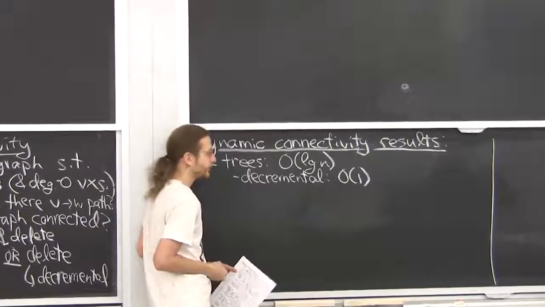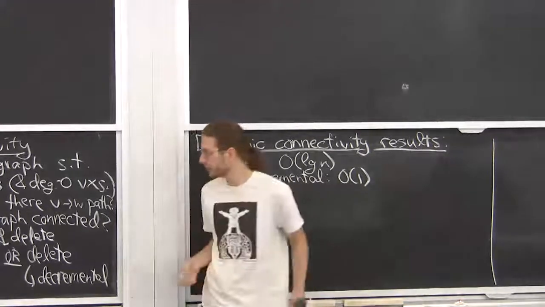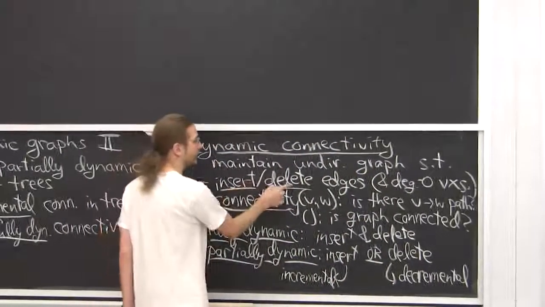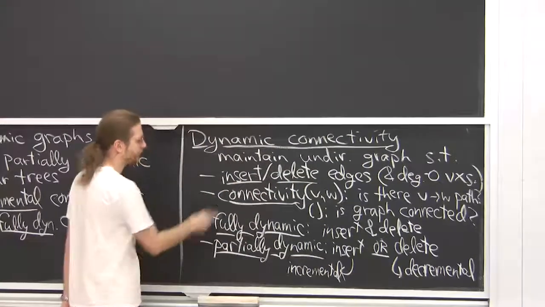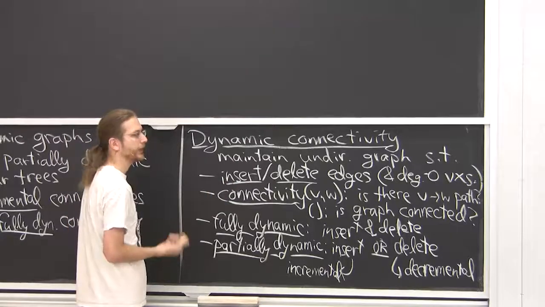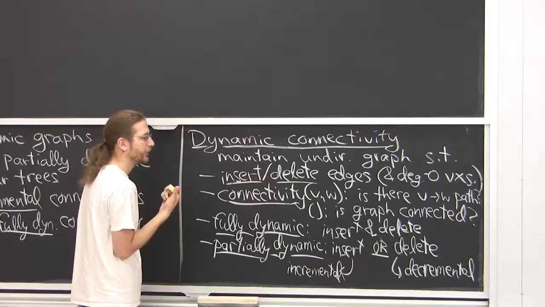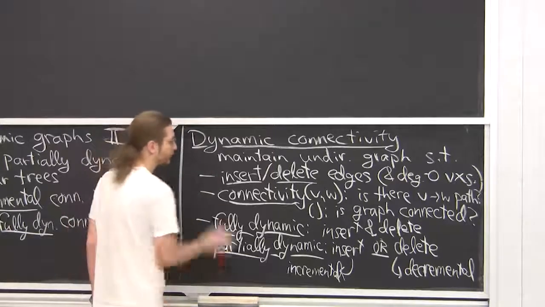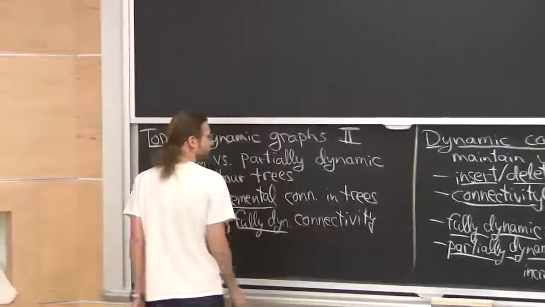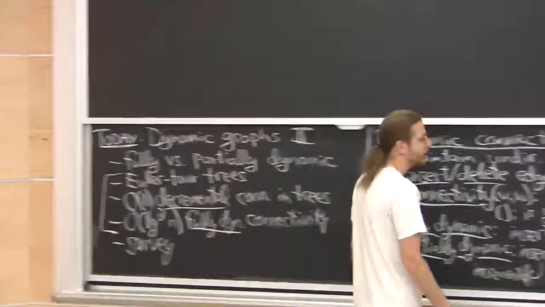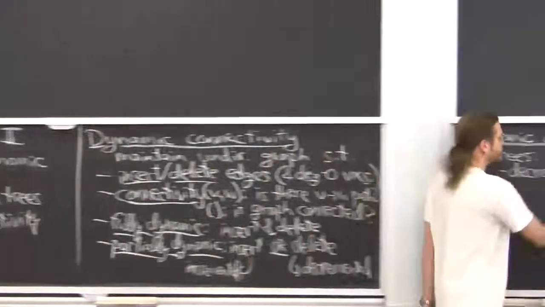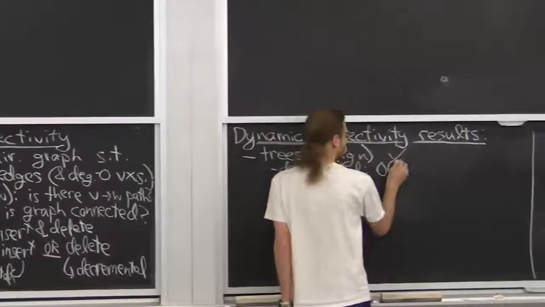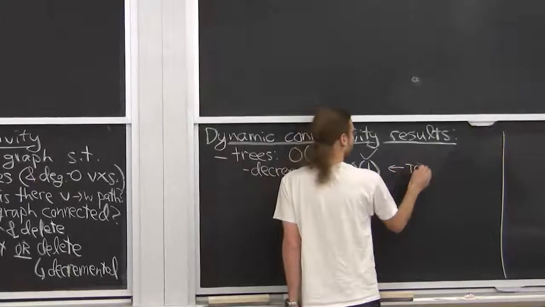It's not totally obvious, but you can use links to simulate edge insertions, and you can use cuts to simulate edge deletions. It's not totally obvious because the link operation requires that one of the vertices is the root of its tree. So that's not so trivial, but we'll see an easy way to do that in Euler tour trees later on. So this we kind of already know how to do, but we're going to see another simpler way. The constant time amortized decremental we're going to do today.